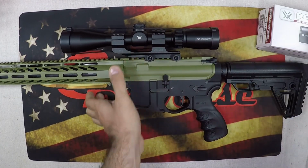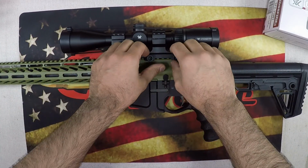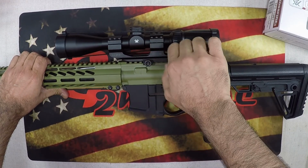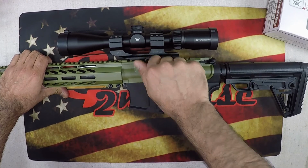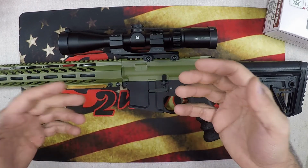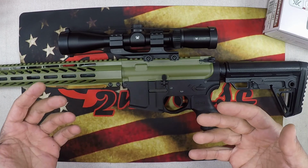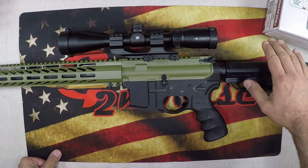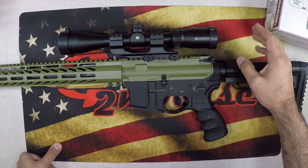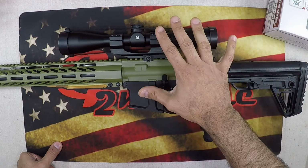Now, if you've never set up an optic before, what you want to do is place it on your rail. You can hand tighten it down. You don't want to have it super loose so it falls off. You're going to take the scope covers off so you can see through it. And you're going to raise the rifle, put it up against your body like you would normally go into the standing shooting position. Apply your cheek weld. Make sure that your eyes are closed. Open up your eyes. If you see a clear picture all the way through the scope, no black rings, no haze, you're in a good position.